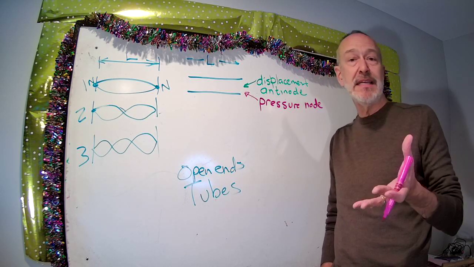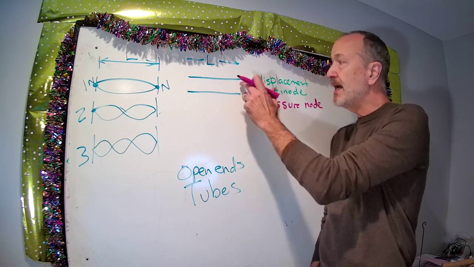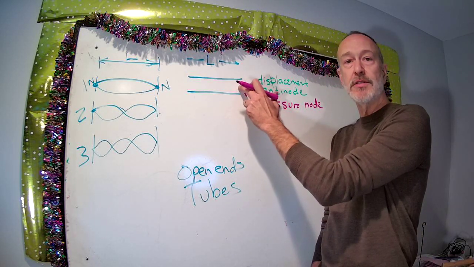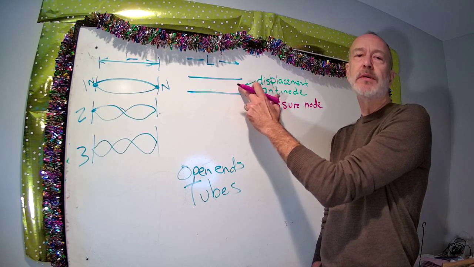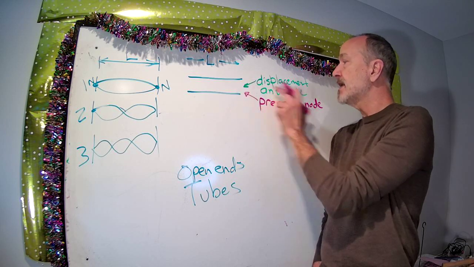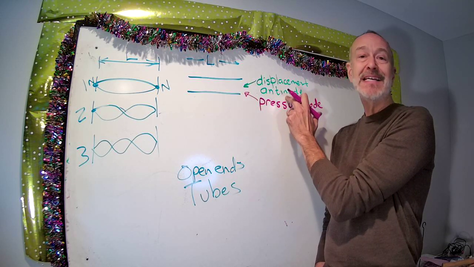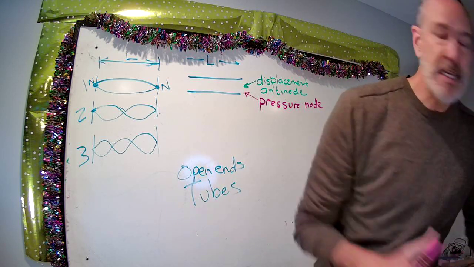Well, you'll see in different textbooks different things where they consider the open end there to be a node or they consider it to be an antinode. Almost doesn't matter what you do because all we're really concerned about is the geometries of this thing. In this class, I'm going to consider it to be an antinode, so we'll be talking really about the displacement. So let's take a look at that.